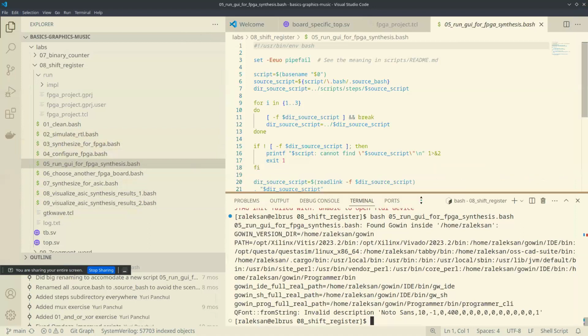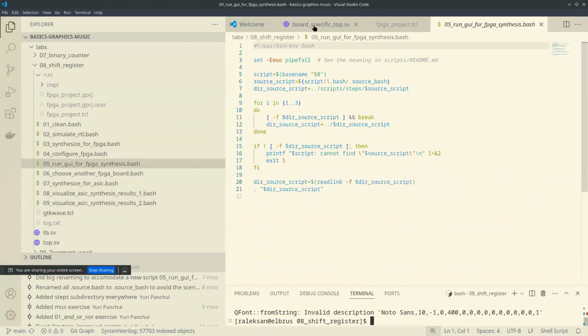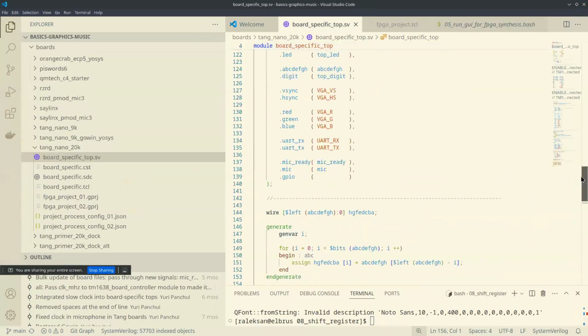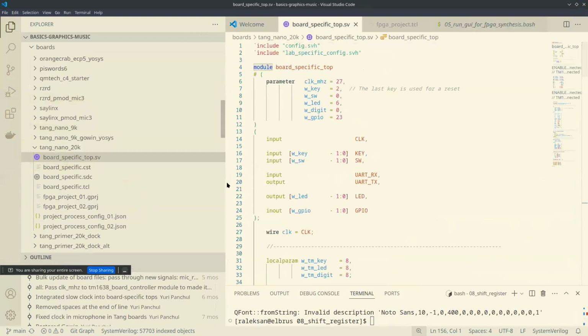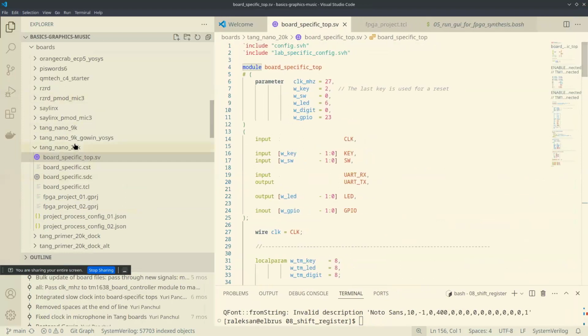Now I want to tell you about the structure of our projects. For every board, for example Tang Nano 20K, we have several files. The main file is the board-specific top file, which specifies a wrapper for the concrete board with several parameters and input and output ports like clock ports, keys, switches, LEDs, and the GPIOs.